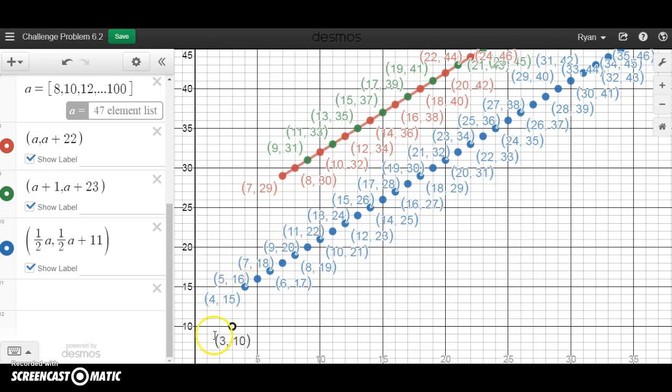I was also thinking about the fact that if I could make 29, 29 would allow me to make 310. Or if I could find 3 comma something and something comma 10, I could use that third rule to create 310. But I think there's a problem. I don't know that I can use either of those first 2 rules to create any first coordinate that is less than 4, since that first rule that created these points doesn't work backwards. It's not true that if I can create 729, I can create 628 or 527 and so forth.